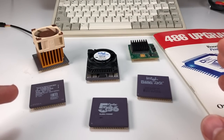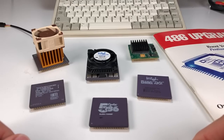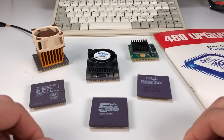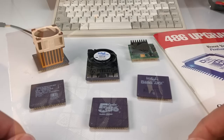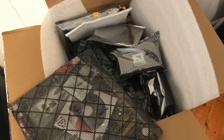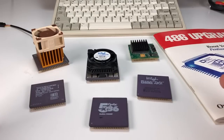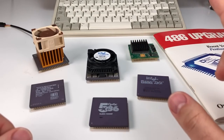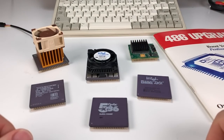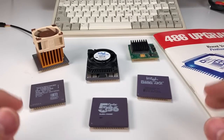Before I begin I just wanted to take a moment and give a shout out and a very big thank you to Lee from Nova Scotia in Canada. Lee made a very generous channel donation recently and sent me a big box full of retro PC parts including several CPUs, some motherboards, memory and more. Included in the box was an 83MHz Pentium Overdrive and an Evergreen upgrade processor as well. Both of these chips will be featured in this video today.